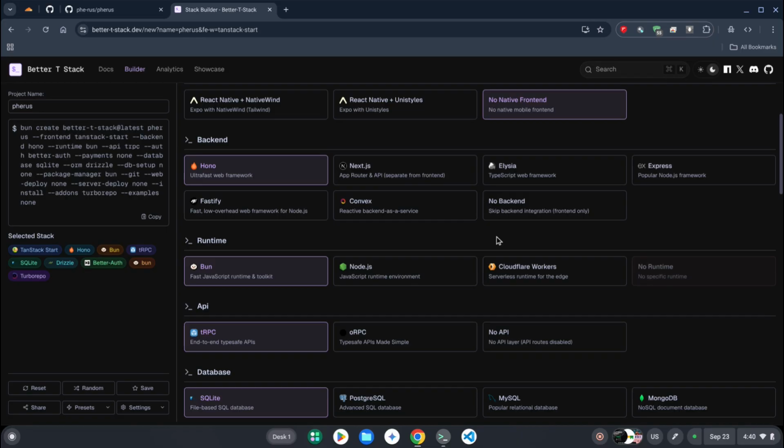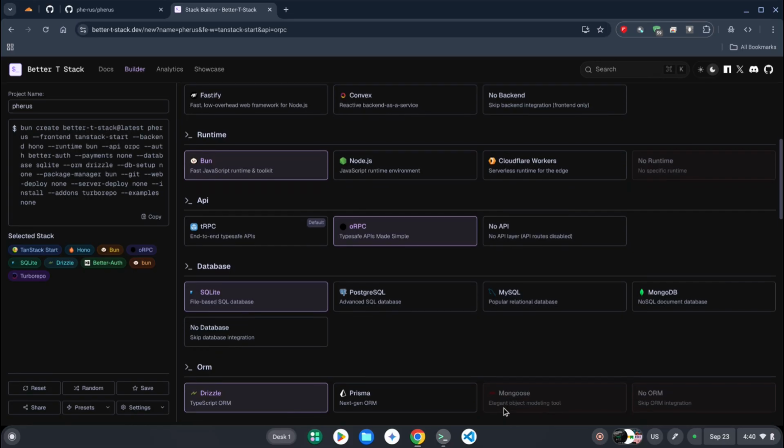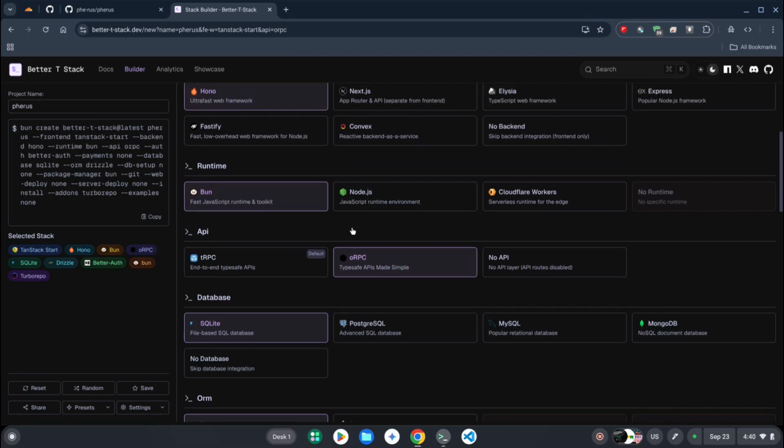Then we shall use ORPC, for type safety, and also how fast it kind of works with it. I personally wouldn't like it. I would like to use the Hono types themselves.